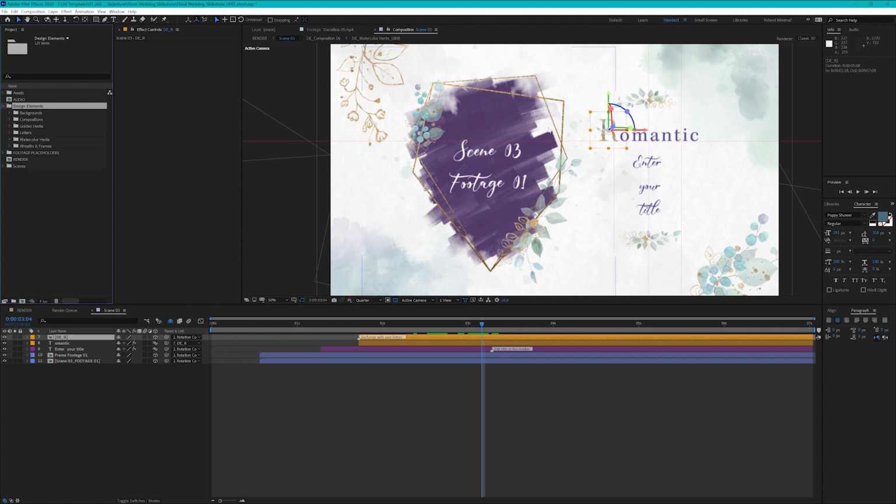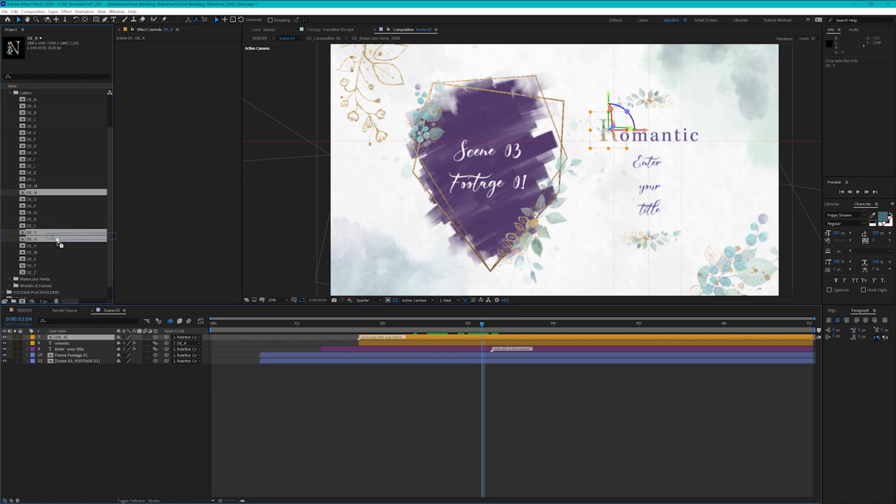Okay, so now to exchange the letters, you can go to this letters composition and open it up, or this folder I should say. And you see here we have the whole alphabet, and we also have this end sign that you can use in your designs. Now I want to put in the word name, so I will choose my letter N, and the DE here stands for design element, just in case if you are wondering what this is here. So again, let's select the N, drag it down, hold your left mouse clicked, and then drag it over the layer, hold down the Alt key on your keyboard and just release the mouse. This way you can exchange elements in After Effects.